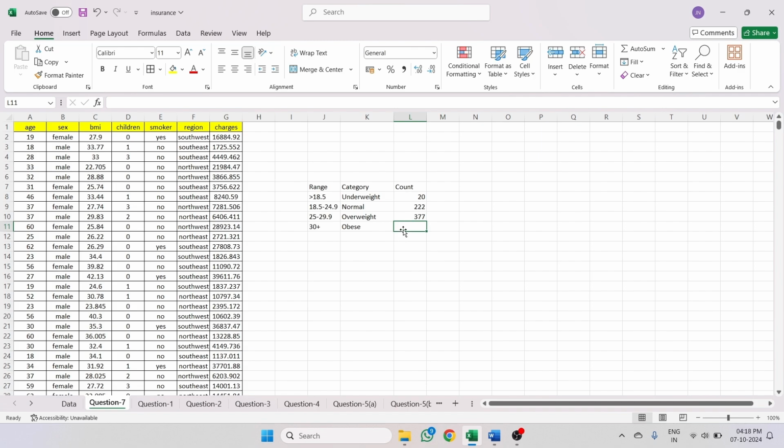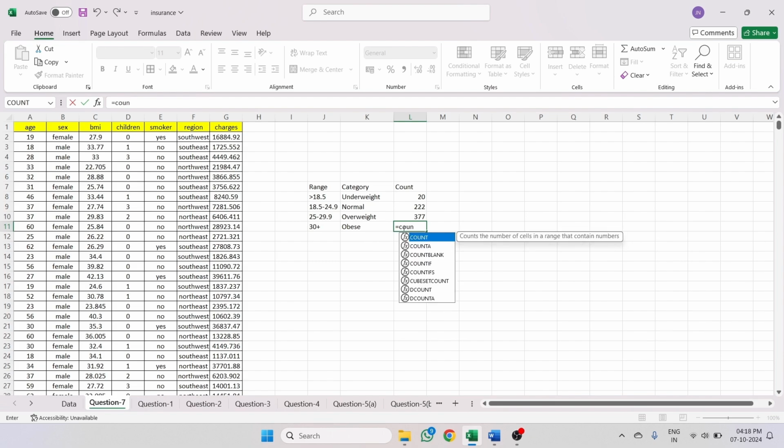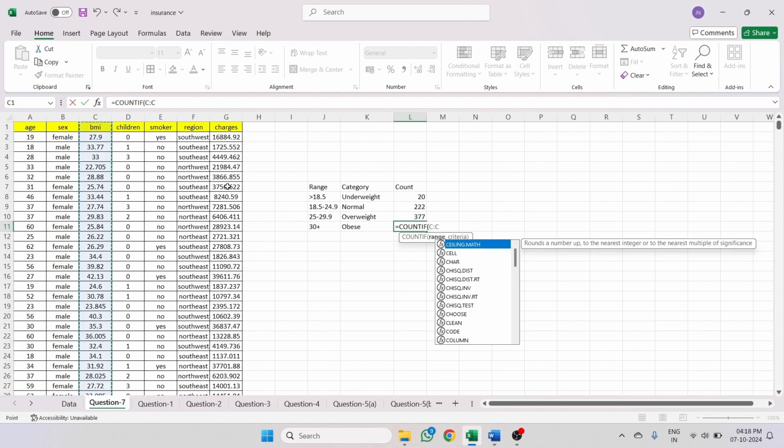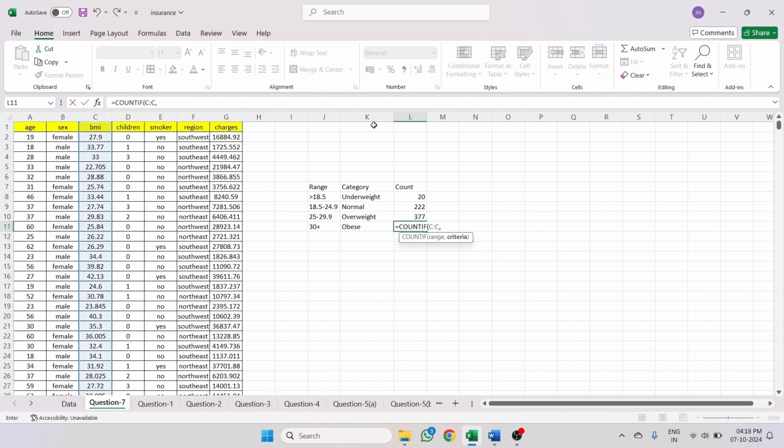Now check for obese. Countif, range will be similar, comma, greater than or equal to 30, called obese category, enter.